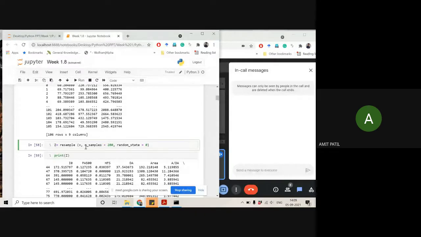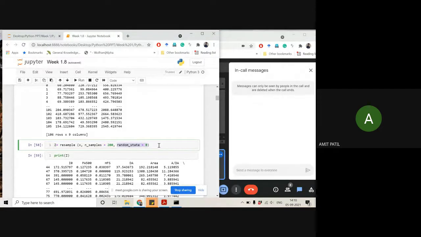That we'll use now here. So resampling is done with number of samples equal to 200, and random state equal to 0. Whenever you are doing an iterative process, you need to fix your initial point, the beginning of your operation. Say you are generating random numbers in any system, let's say C or Python.